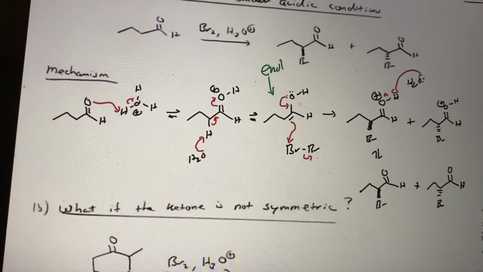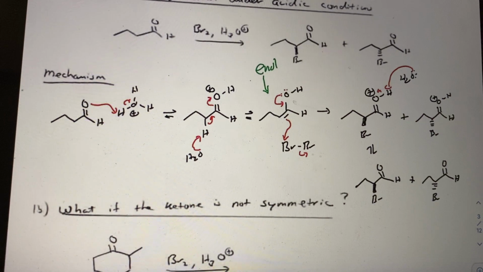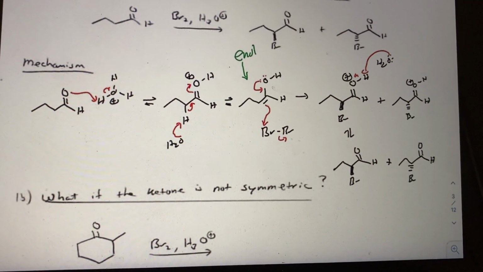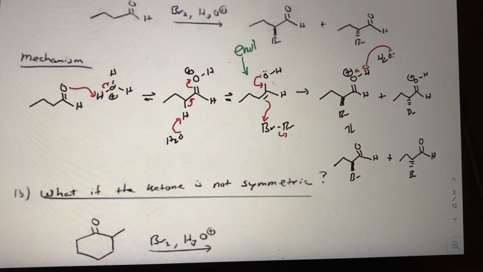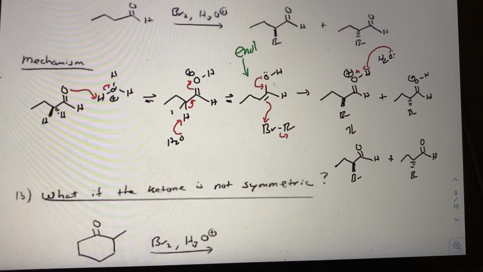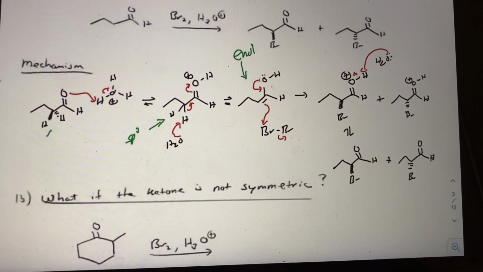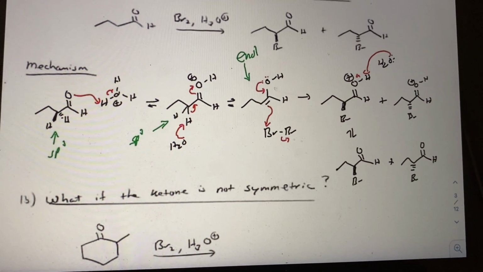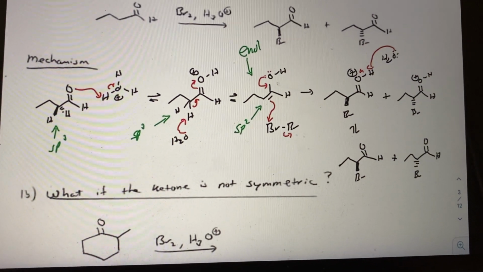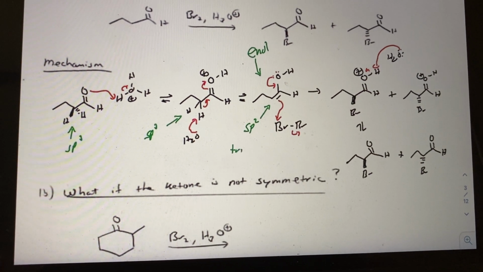Now, the remaining thing to consider is why is it that we get this mixture of these stereoisomers. And this is a very important aspect of this enolate chemistry. One of the things to notice here is that this carbon that we start off with, let's put the two hydrogens in there, either this one here, the two alpha hydrogens, or this one where I only showed the one, those carbons are sp3 hybridized, tetrahedral. The enol form here, where you have the carbon-carbon double bond, this carbon is sp2 hybridized. Both of these carbons are, which means this is trigonal planar.